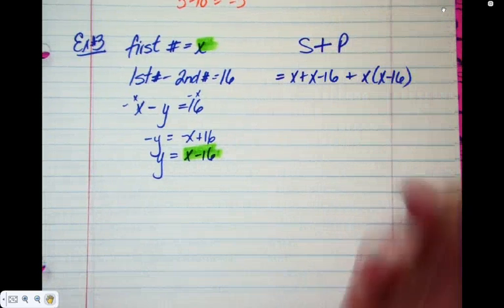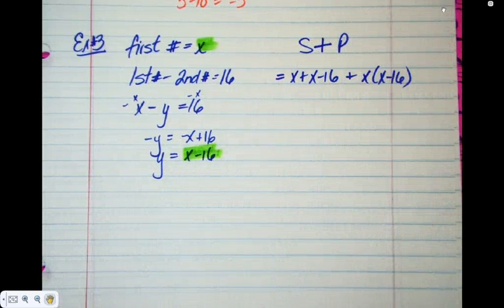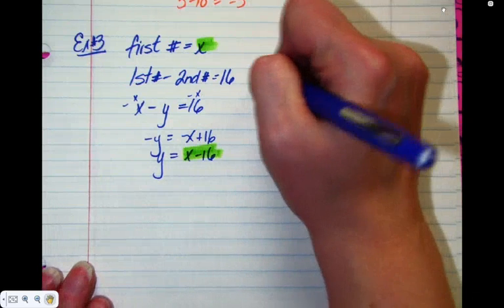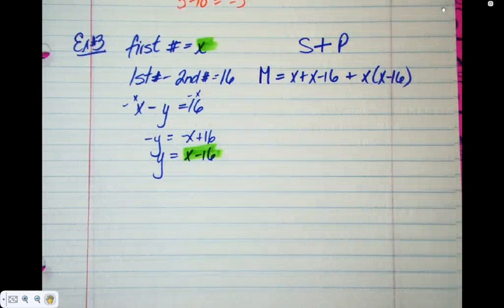Now we just need something on the left-hand side, so we need to pick a variable. I probably don't want to use x or s or p. If you're not sure, use m for max or min. It doesn't really matter what's on the left-hand side. Don't get too caught up in what that means. You just have to have it equal to something because it's an equation.